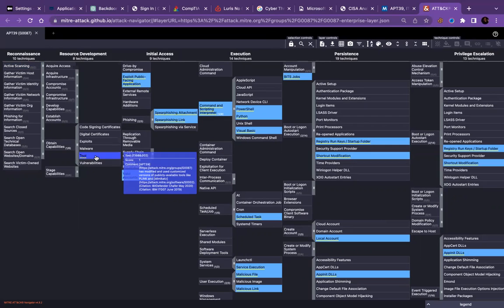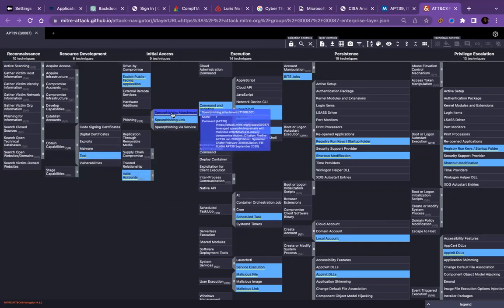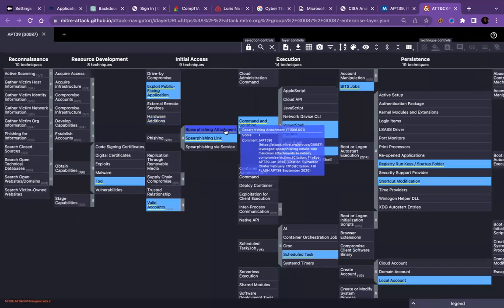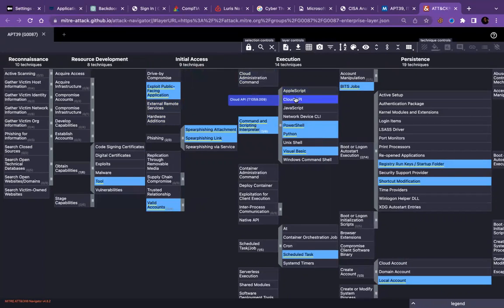So this is part of it. For initial access, whatever is in blue right here, like we saw earlier, there's a spear phishing attachment and spear phishing links. That's what we're going to put in the report. So let's figure out where in the report we can fit this, and the same goes going forward.